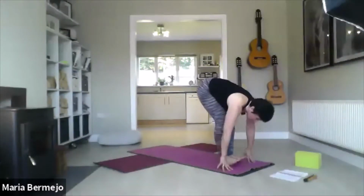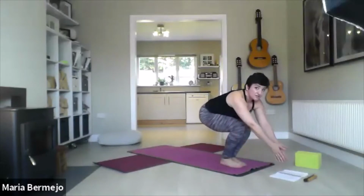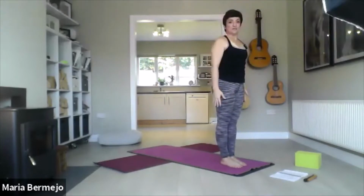Now from here we go again to chair, so we start bending the knees, bringing the hands towards the front, and now up. On the inhale and exhale, hands down to Samasthiti. So we do it one more time, okay?